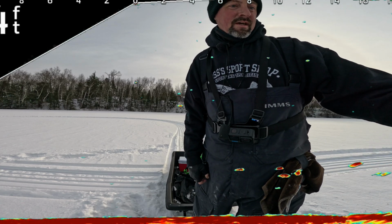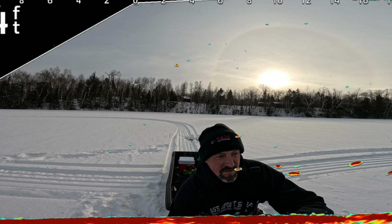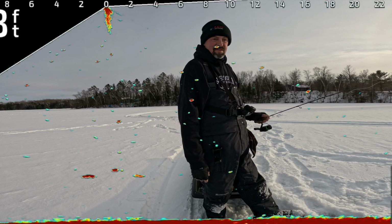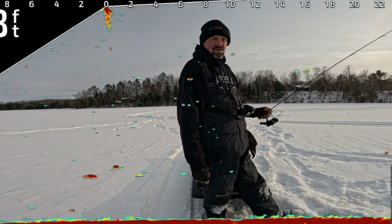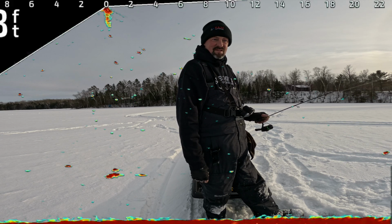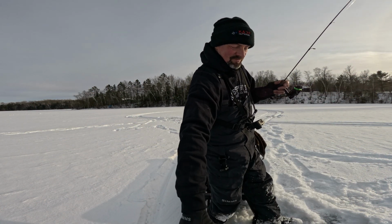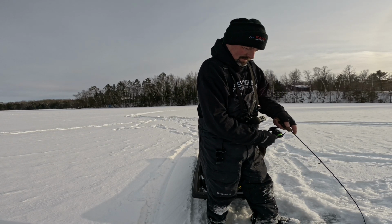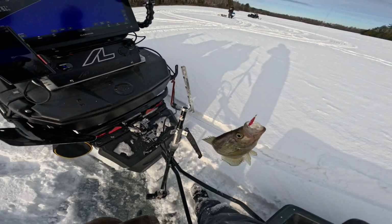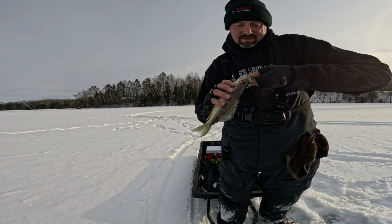Alright, I'm a little past them. And they might kick my way. That's the other thing. And I might be okay. I might have pushed them. Got him. That guy just was hanging out while the other one was over there. That's probably one that we will keep. Yeah. It's a nice fish. Nice crappie. But that's how I do it.